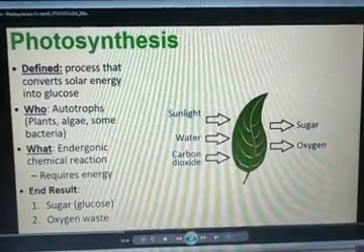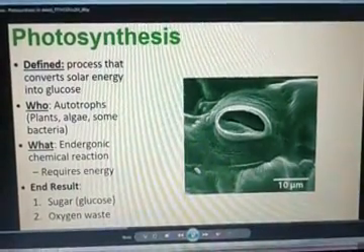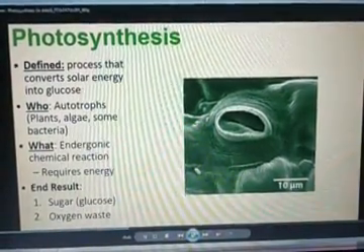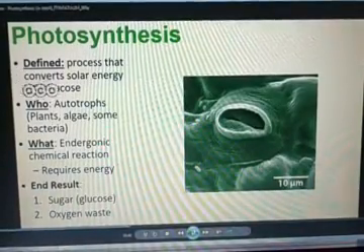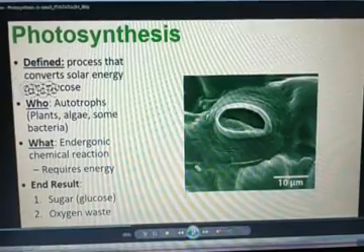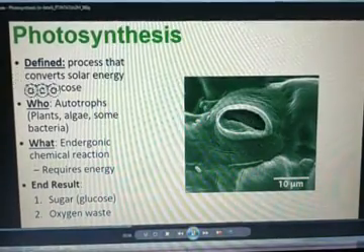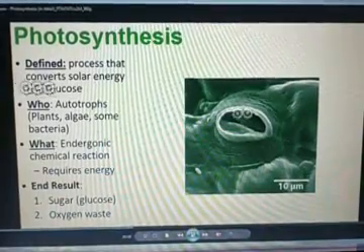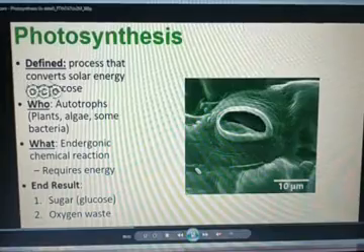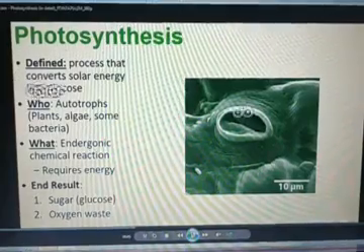If we zoom in on the leaf, we find some peculiar pores on the side. These pores, which open and close, are called stomata, and they exchange gases. They take in carbon dioxide from the atmosphere and give off oxygen as a waste through these stomata openings. So it is through these pores that they exchange gases with the atmosphere.